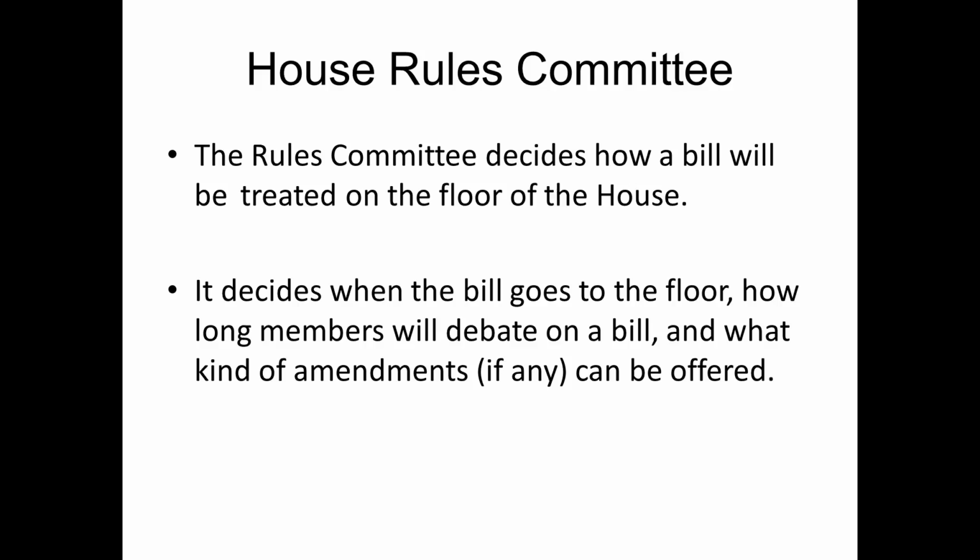So just a note on terminology before we proceed. We've used the term amendment before in terms of constitutional amendments, meaning additional text added to the Constitution. This is a totally different thing that we're talking about now. Here we're just talking about changes, amendments being added to a particular bill as it proceeds through the House or the Senate. So just keep that straight and recognize that when I use the term amendment, you have to be aware of the context it's being used in. In this context, we're just saying a bill can change if amendments are added to it before it gets voted on. Getting back to the Rules Committee, they get to decide what type of amendments can be submitted and how many can be submitted before a bill is voted on the full floor of the House.